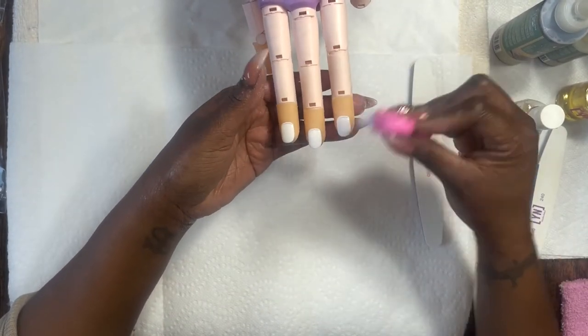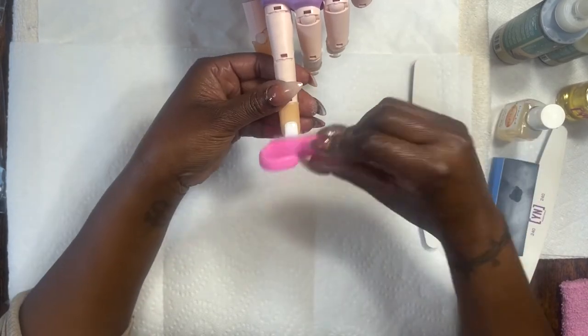Remove any dust and debris from the nail with your nail brush and sit and wait for the next section to begin.